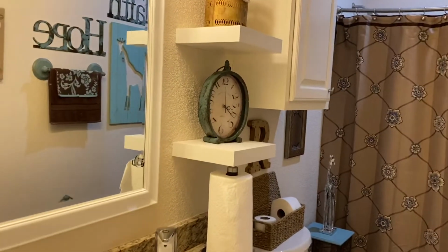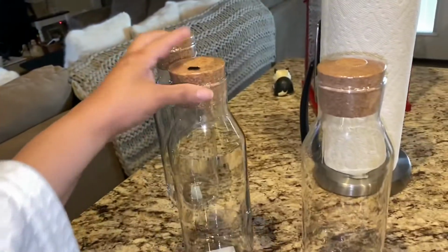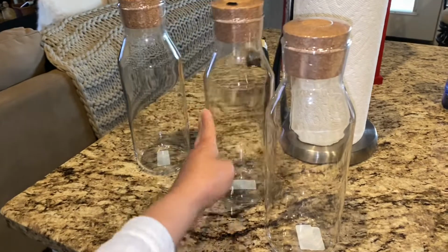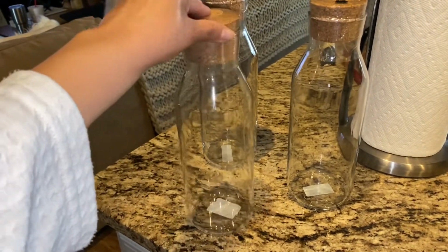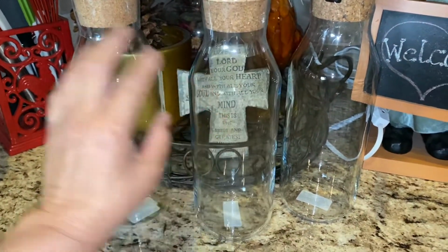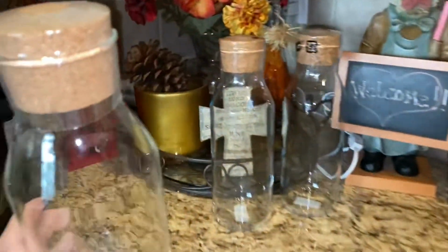Now, the other thing that I bought from IKEA that I didn't tell you all about, these bottles, and they have a cork. And I bought like 3 of them for water, like when we're having dinner or something, just to have some water in them or juice or something. So I got those. So I'm gonna have to figure out where I want to put them, but I really do like these. I like that they're glass, and I was hoping that they would fit up here, but they don't. They're too big.